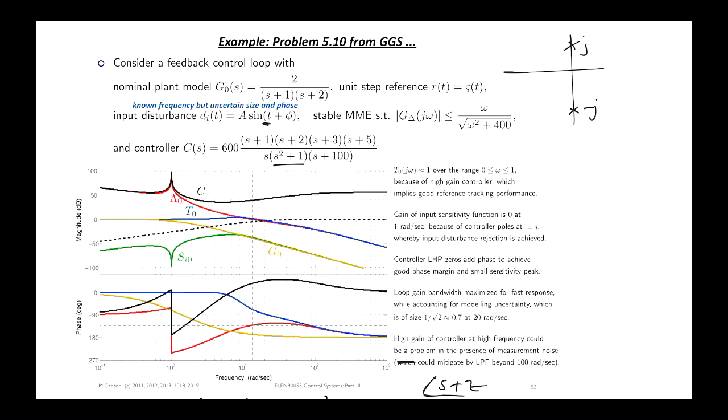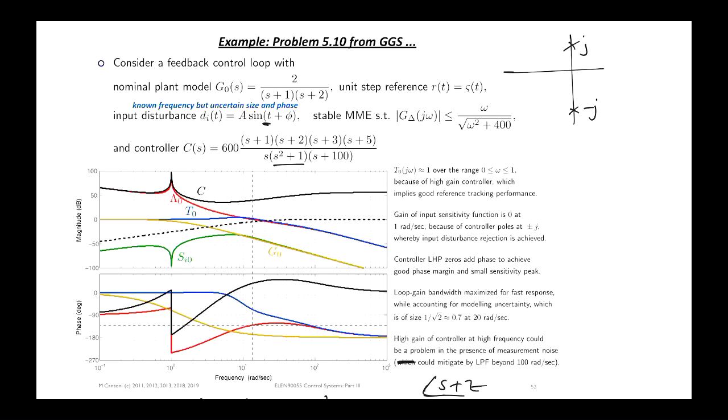Okay, our model is not exactly what the real system is. But let's suppose that we know that the real system is related to this model via a multiplicative perturbation with size that is bounded in the way shown here. Okay, so the size of the multiplicative uncertainty depends on frequency, and as we saw before, multiplicative modelling uncertainty is typically more significant at high frequency than at low frequency, and this dotted line shows what this bound is, and it shows that there's more uncertainty at high frequency than at low frequency. All right?